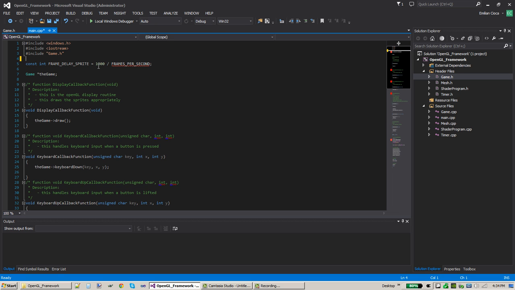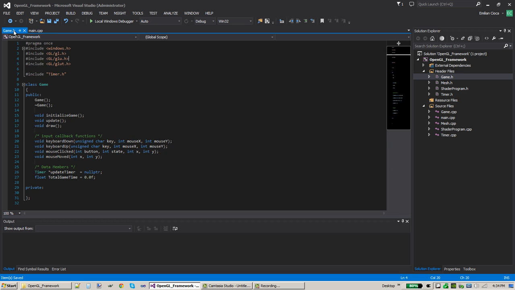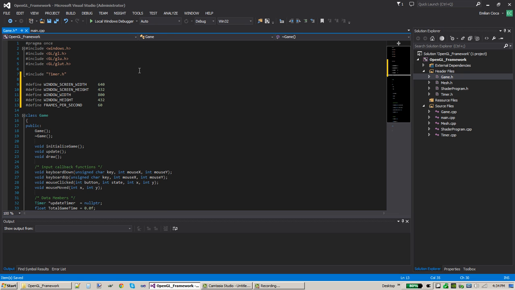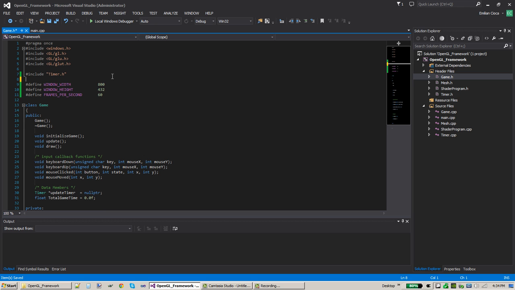So we're going to cut these from here. Main.cpp is still going to have access to them anyways because it includes game.h, but we're going to move them into game.h right at the top here. Additionally, I'm going to delete these first two, screen width and screen height. Those aren't used and we don't need those. We're just going to stick with these ones.